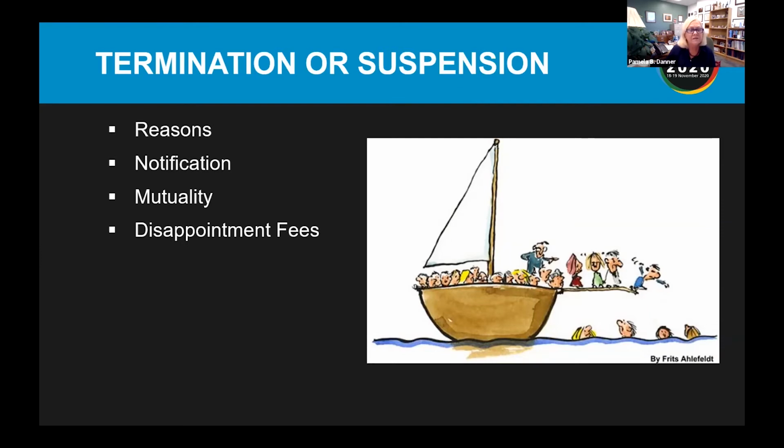So for example, without cause, either party should be able to terminate or suspend with not less than 30 days written notice. If the project is abandoned for more than 90 days, the consultant may terminate by written notice. This is a provision that would be recommended and I have seen in model agreements. The consultant may terminate for cause or suspend if the client does not pay you as required by the contract. I mean, you should be able to terminate or suspend if you're not paid within a reasonable time. The contract may say 30 days, 28 days, however it is provided.